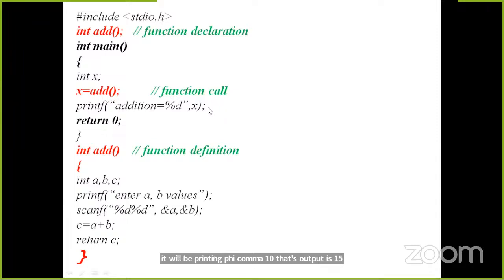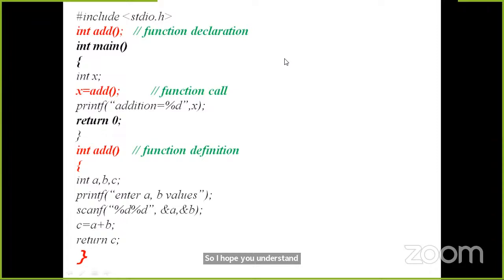The 15 will be printed here. So this is a function with return type and no arguments. I hope you understand these two classifications.